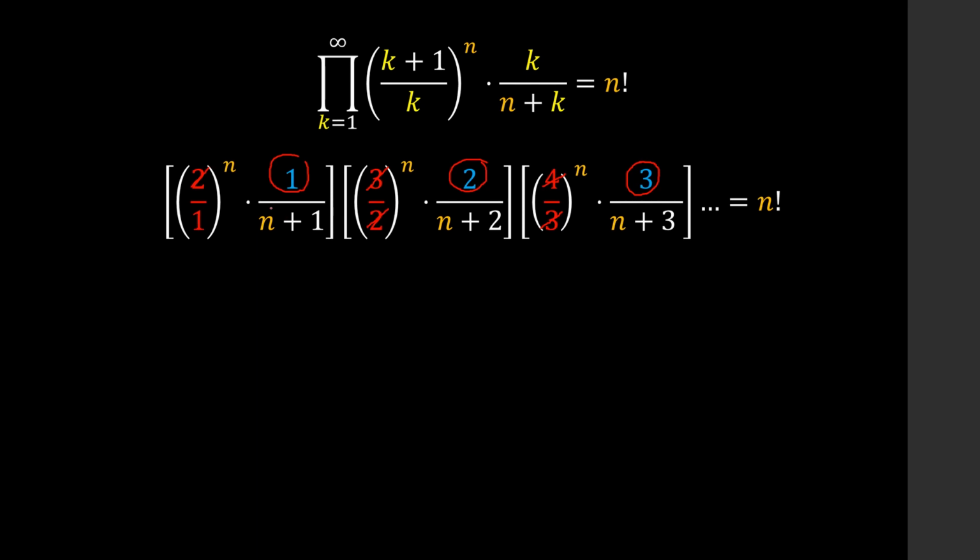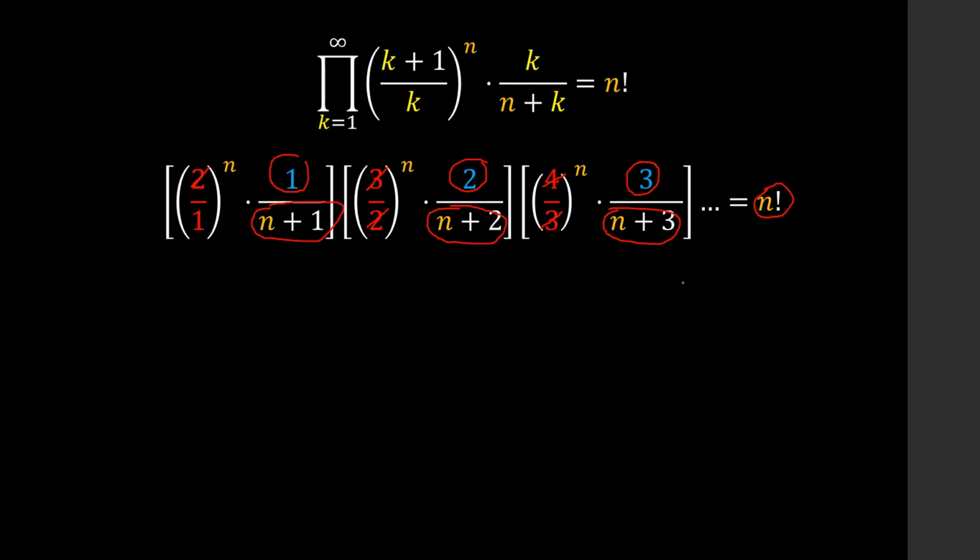And then at the bottom, you've got this n plus 1 times n plus 2 times n plus 3, and so on. And so the idea is that if I take this infinite product at the top, and at the bottom I've also got this infinite product, except that you don't have the first n terms of a natural, so you don't have 1, 2, 3 all the way to n. Well, then when I take the division of the two, I'm only going to be left with the terms 1, 2, 3, 4, and so on all the way to n. So we're left only with n factorial.